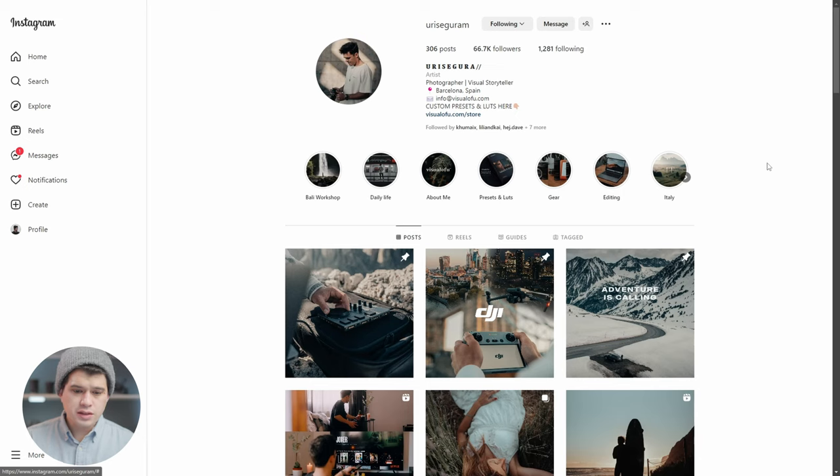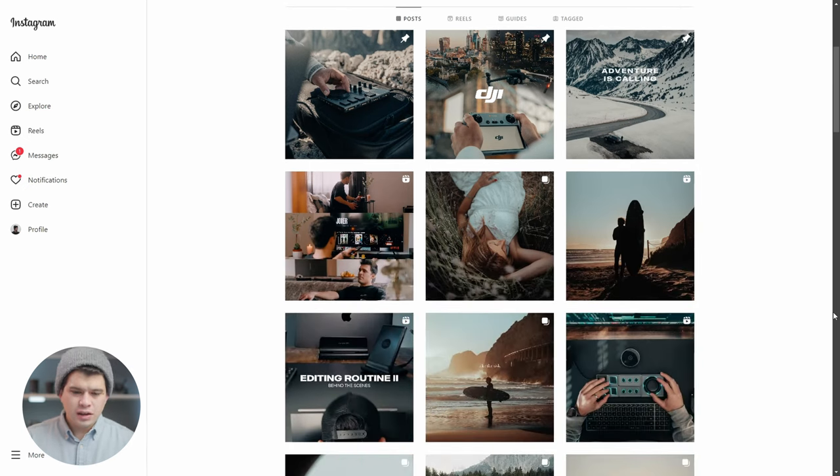This is Uri Segura's profile on Instagram — Uri Segura M — if you want to go and follow him. He's a Spanish photographer from Barcelona, and as you can see, his style is very nice. It's very appealing to the eyes because it combines warm tones and cold tones. Immediately when I see his feed, I think of Garry King's profile because it has loads of similarities — everything from the time of day he shoots, regularly at sundown or at golden hour, and also the tones that he applies into the skin tones and into the highlights.